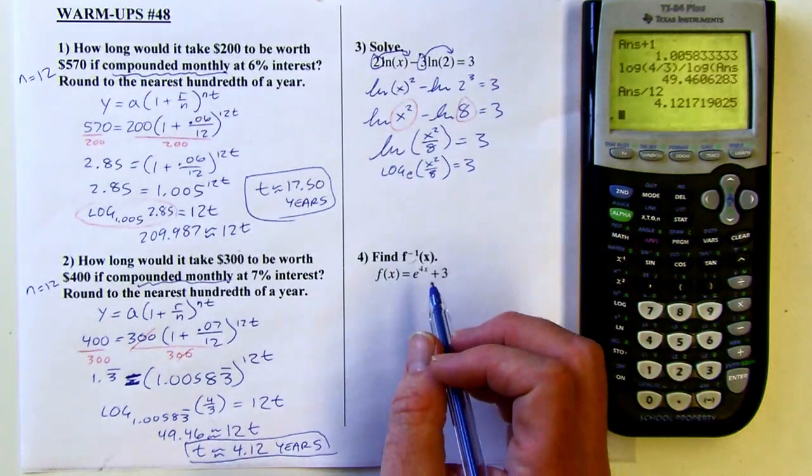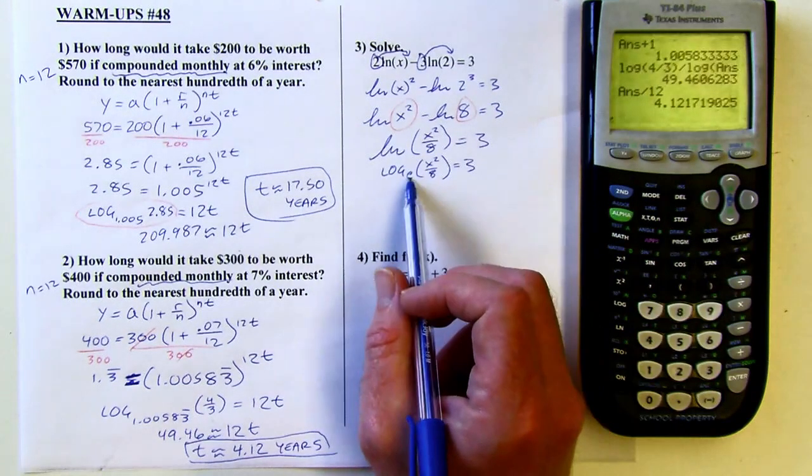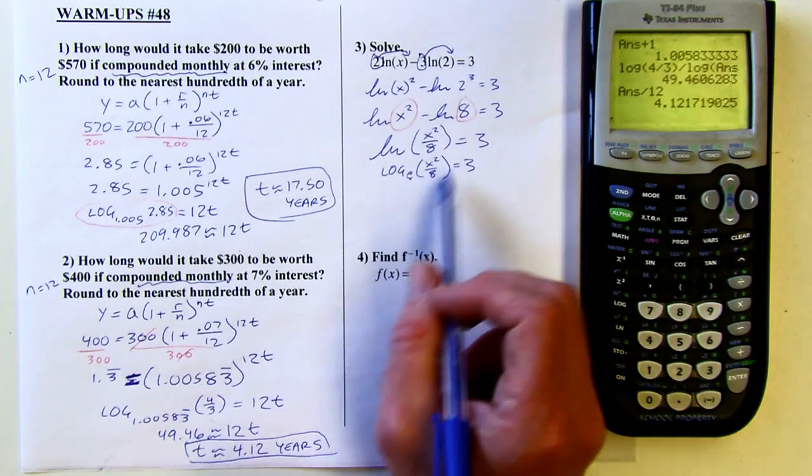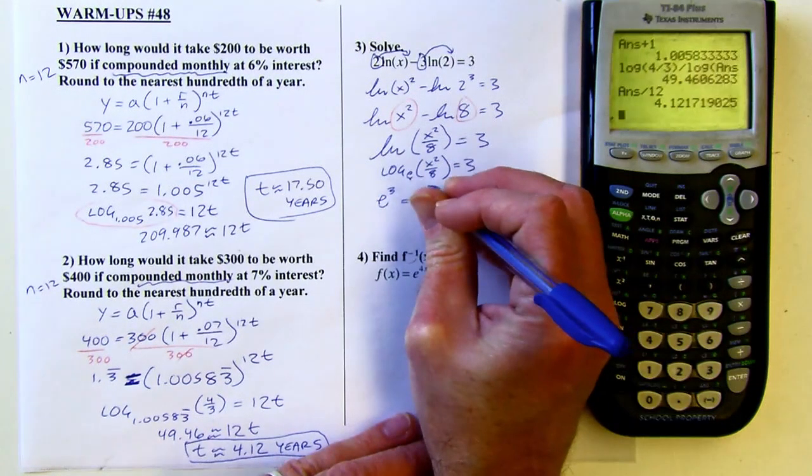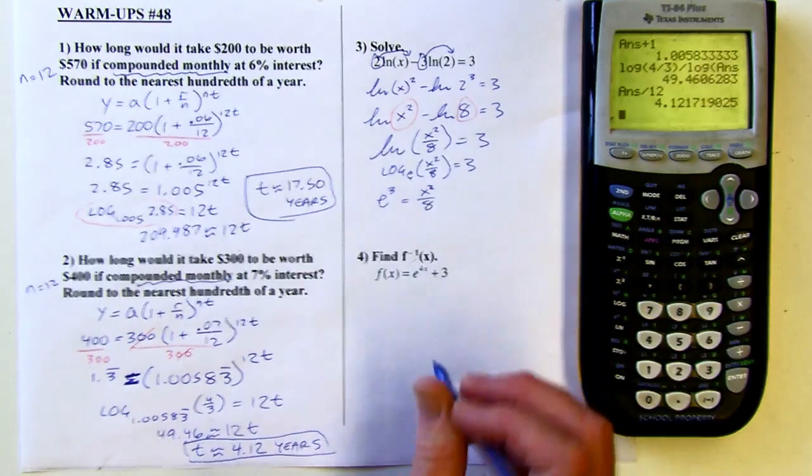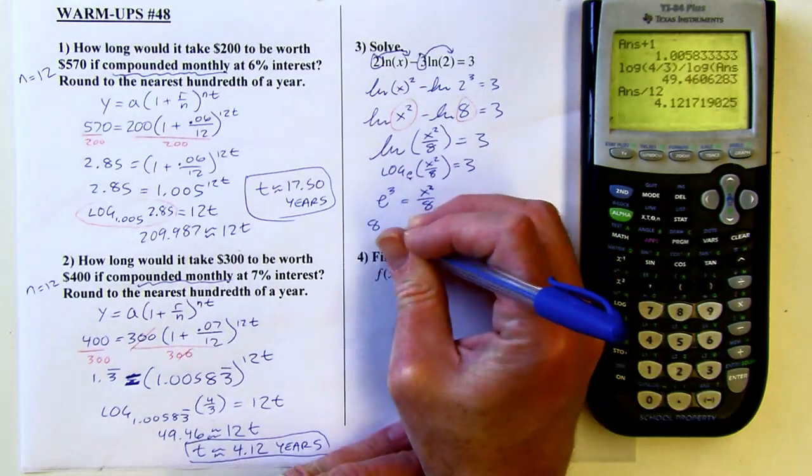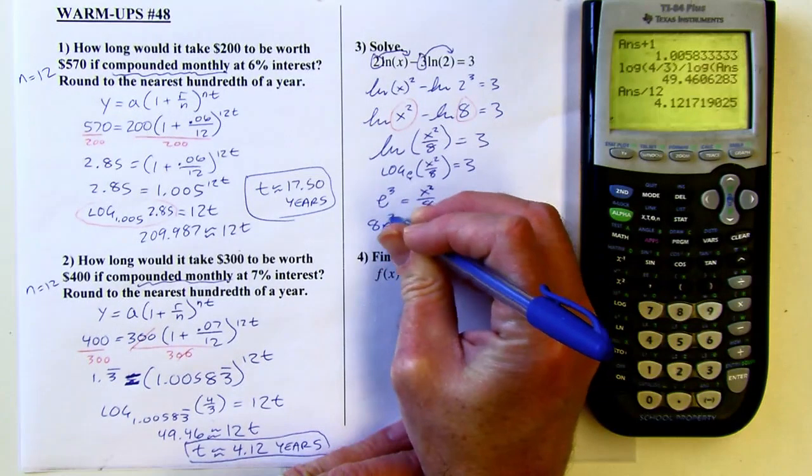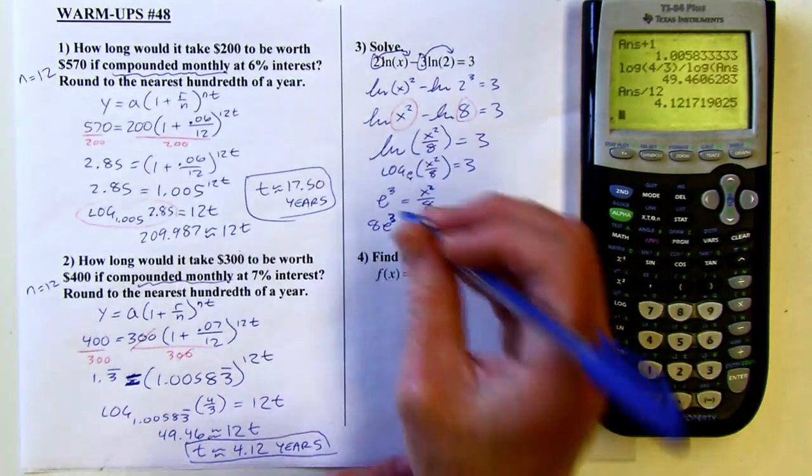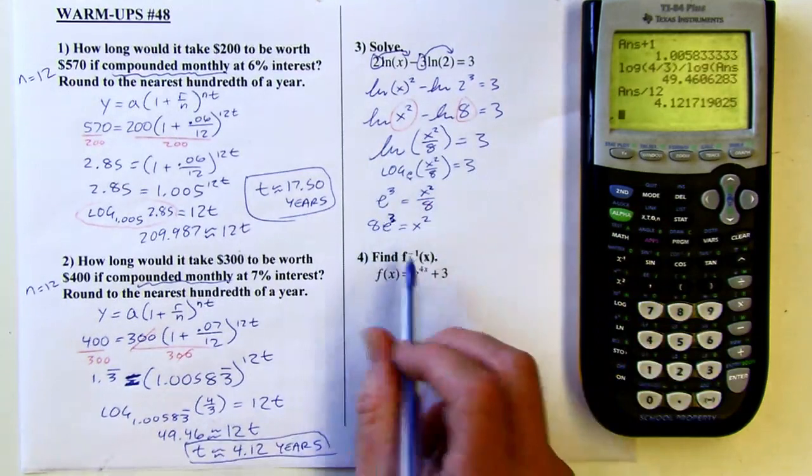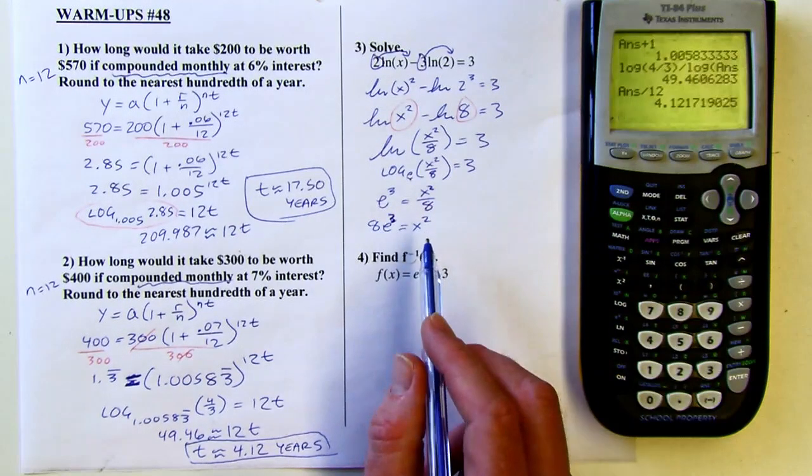Now I've got it to this point. And next up, I need to convert this into exponential form. So you have to know that natural log means log base e. You don't necessarily have to write it like I did, but I'm just trying to explain here. And now I'm going to convert this into exponential form. So e to the third is going to equal the contents of the log. So e to the third is going to equal that fraction.